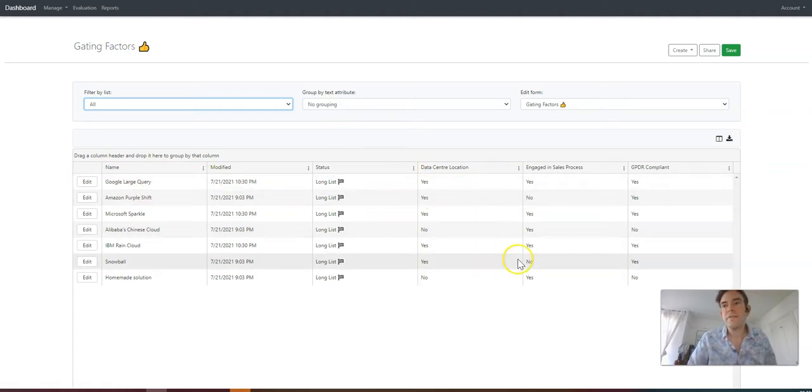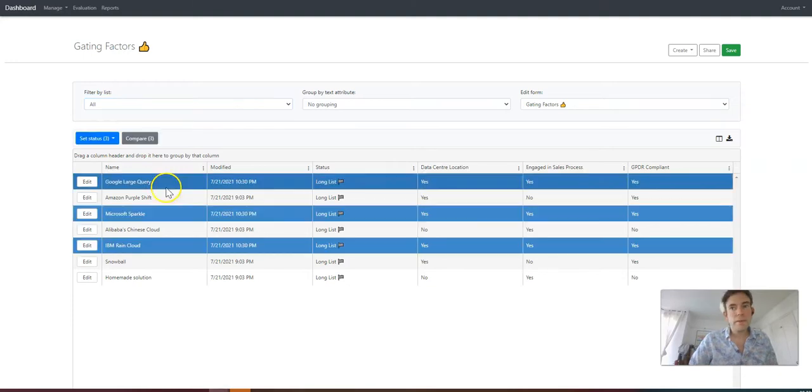Now, I look at this, and very simply, this isn't a model, this isn't sophisticated, this is just a binary yes-no answer. Yes, it's compliant, no, it's not. And very quickly, what we can see from here is the ones that are compliant and the ones that are not. So we just select the 3 that actually have the 3 yeses. So those are the 3 options I'm going to progress with in my model. And you'll see right away I've halved the amount of assessment we have to do if we just put all 7 into the model straight away.